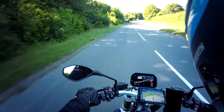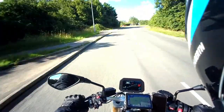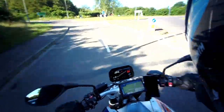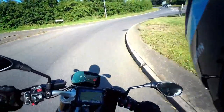I've never spent this much money on a lid before, and it's worth it. It's absolutely worth it, because my old Shark felt a lot heavier. It was noisier. So, you know, it's just so much nicer.